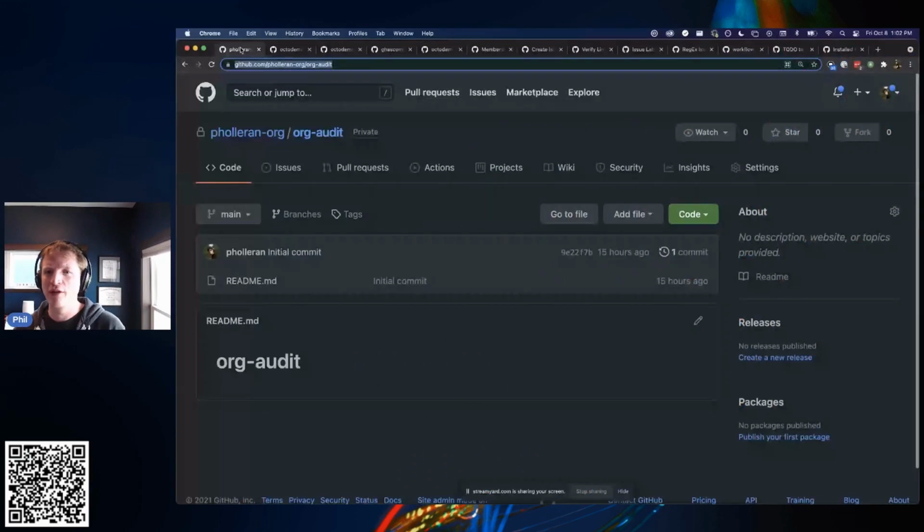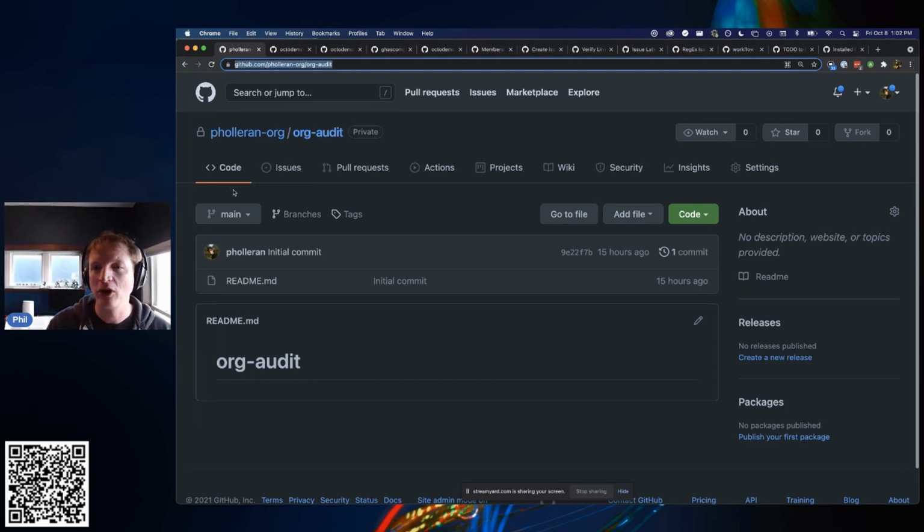We're going to group the first set around audit and compliance for a lot of organizations that need to demonstrate compliance in one form or another, to how they manage their work, their access, all that kind of stuff. And then we're going to switch into a little bit more issue management and issue automation for folks that are using GitHub Issues to plan their work and to facilitate communication on the projects that they're working on. So the first thing we're going to do is start from that audit mentality and work our way down.